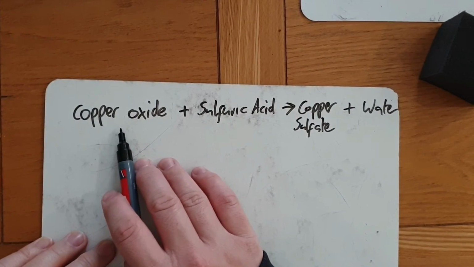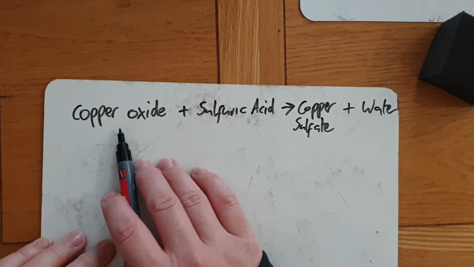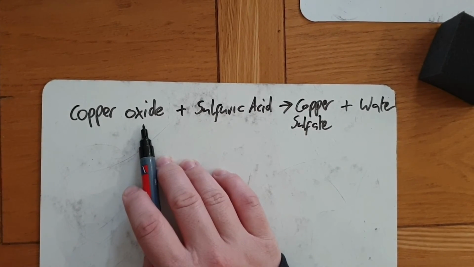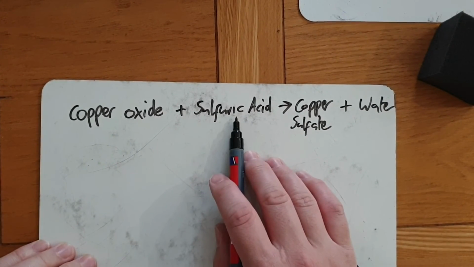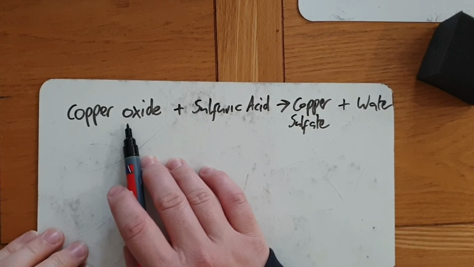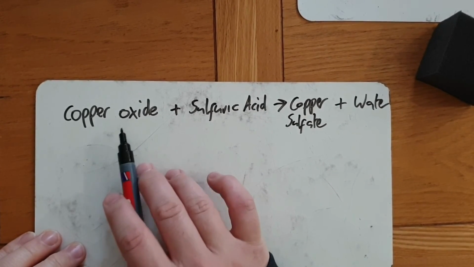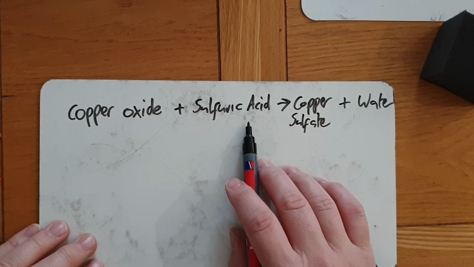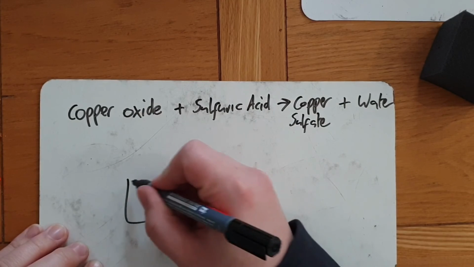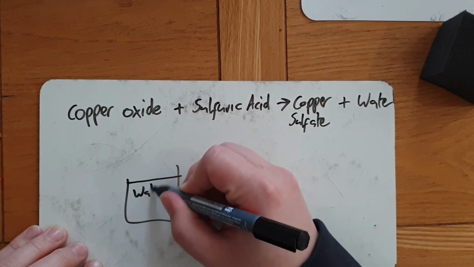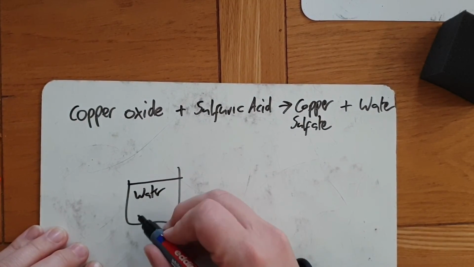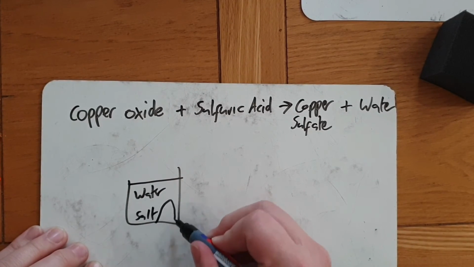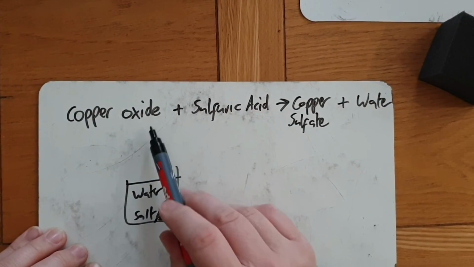So when I've added excess copper sulfate, sorry, I'll start again. I've said copper sulfate a lot. Copper oxide is what I meant. Copper oxide is insoluble. So I can take my sulfuric acid and add absolutely boatloads of copper oxide. Loads and loads and loads of it. Excess of it. So much copper oxide that it's reacted with all of the sulfuric acid. And then what I'll be left with in my beaker is just water. I'll be left with my salt, which is copper sulfate. And I'll be left with a huge pile at the bottom of copper oxide.